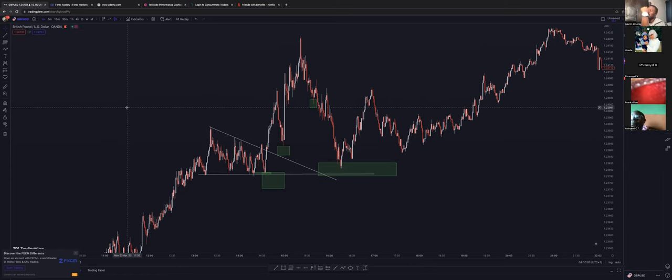Does it mean sideways? No. Price will be moving like as if it's consolidating. However, it's going to be forming higher highs and higher lows, equal highs, or higher highs and equal lows. Either way, whatever it does there, one of them must be equal high or equal low, while the other one will be either higher or lower, depending. One of the highs or lows must be equal. That's a triangle. Same with the descending triangle, and the symmetric triangle is the one I'm just showing you now.